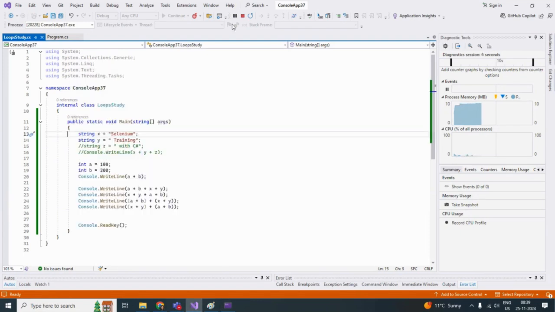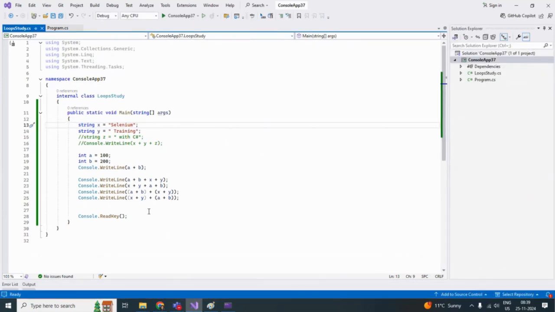So why did it do that? We have separated with the brackets, and the bracket value will be solved first. It's like the rule in mathematics, that it will solve the bracket value first. So when you work with integers and strings, you have to be very careful, otherwise you will get an error. You have to be very careful while using the concatenation operator. It never adds up directly, especially in the case of strings.